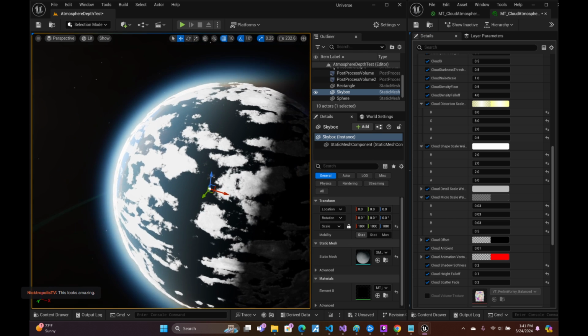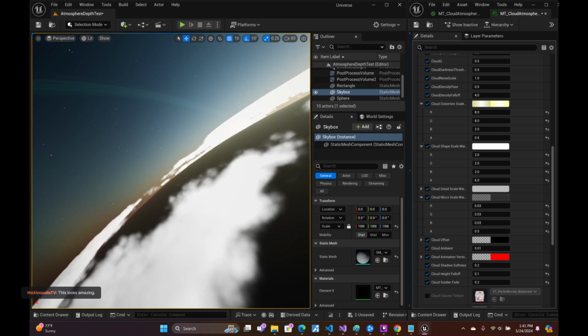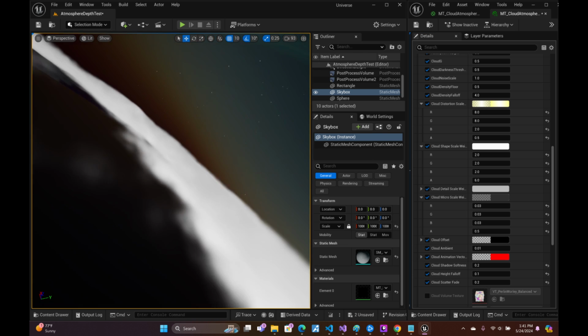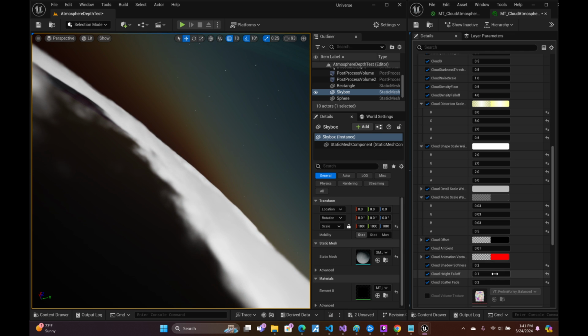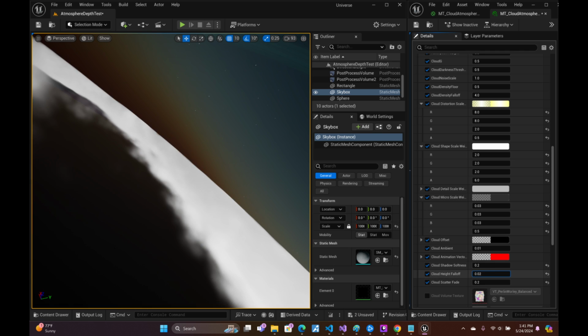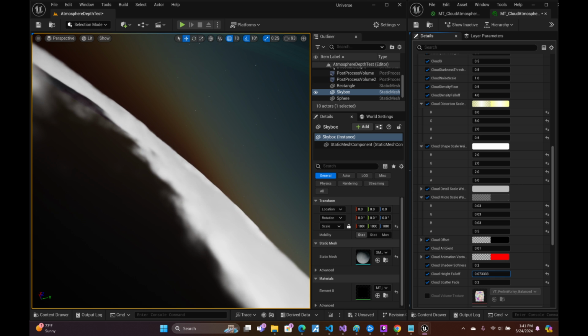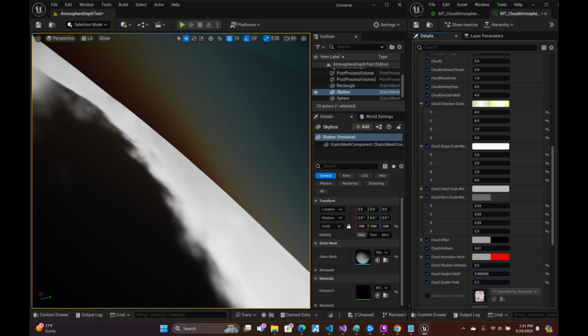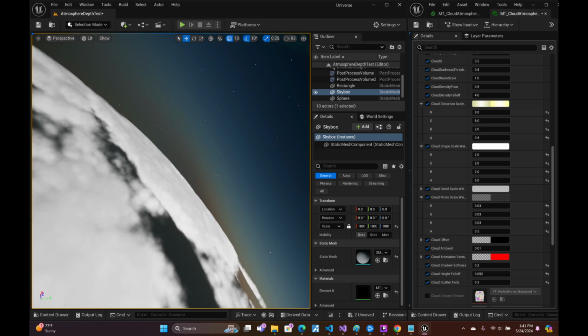Cloud height falloff. Okay, let's just take a look at what this does. So look at this cloud from the side. If I decrease cloud height falloff, it gets thicker on both the top and bottom.